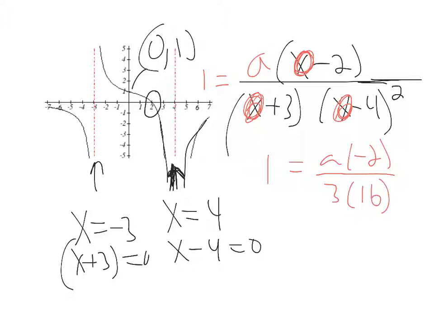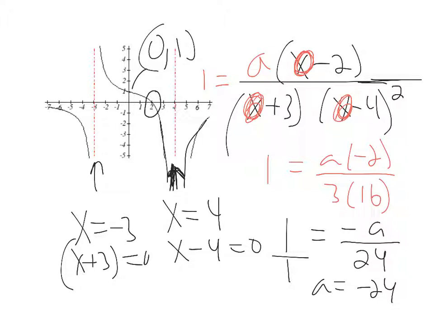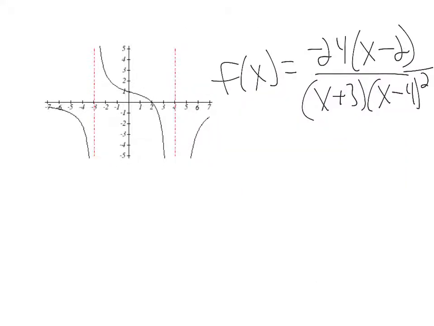Remember, we're squaring the negative 4. And then we probably should simplify, reduce that fraction a little bit to make it a little easier. So 2 and 16 simplify to 1/8, so I'll get negative 1a over 8 times 3, which is 24. And then if I just treat this like a proportion, I can do the cross products. I'm going to find out that a equals negative 24. So what I'll have to write here is negative 24. So I thought I'd write that all as one final answer so you could get that down.